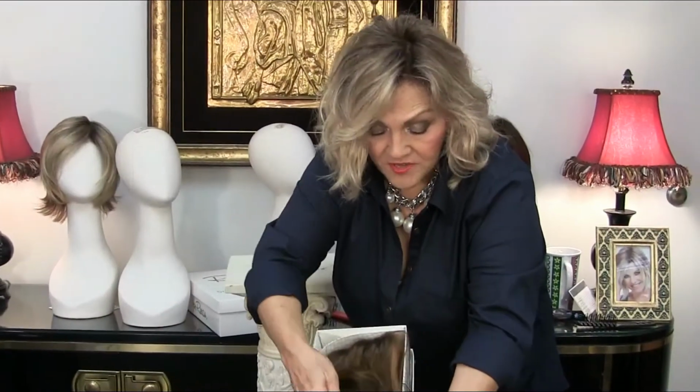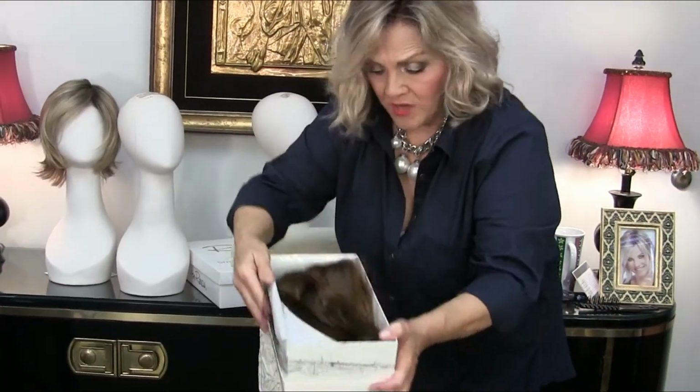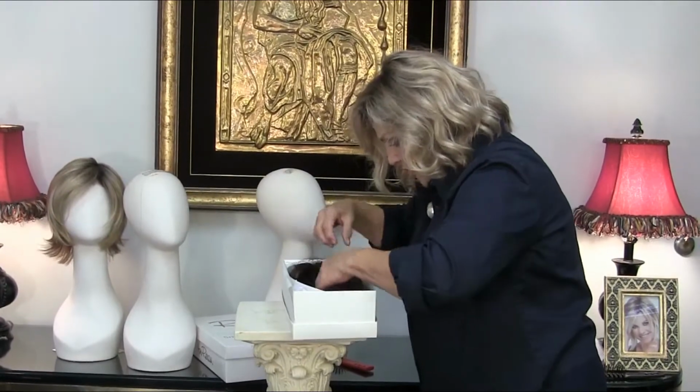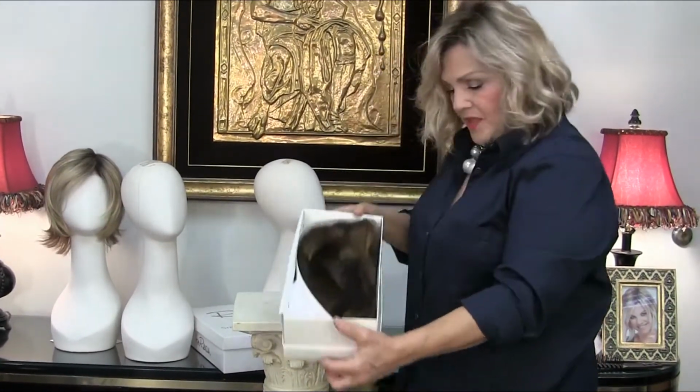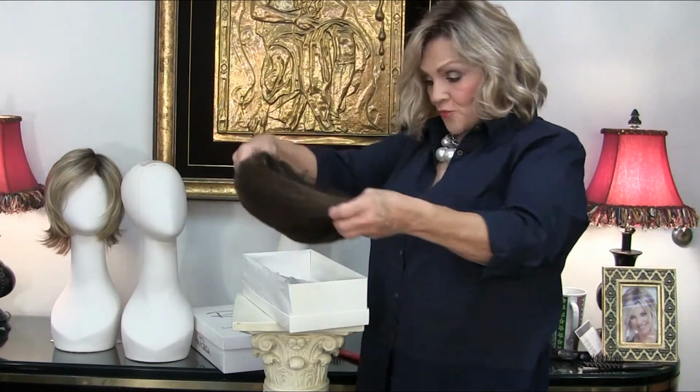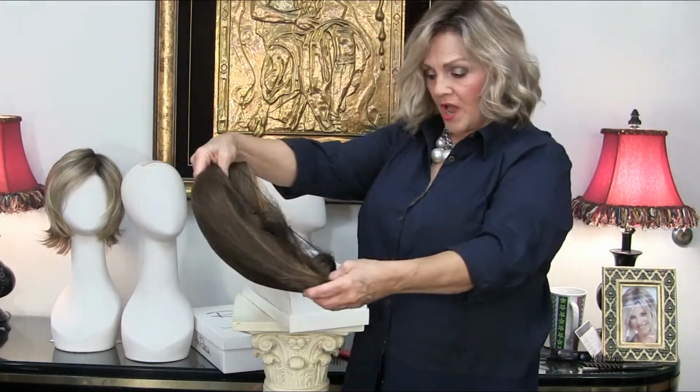And now we've got the straight. And you put your little hairnet on, which is my little guard, and then you can leave it like this, or take it out and put it on a drawer or a shelf.